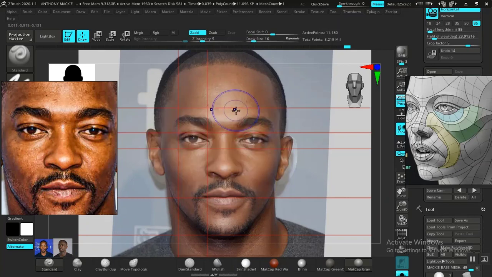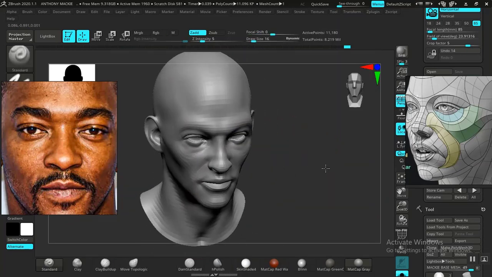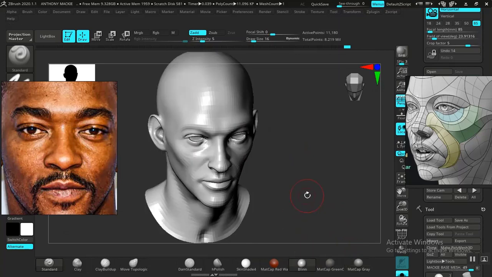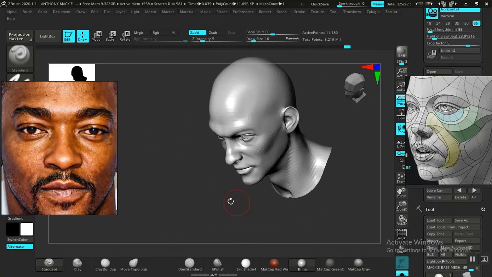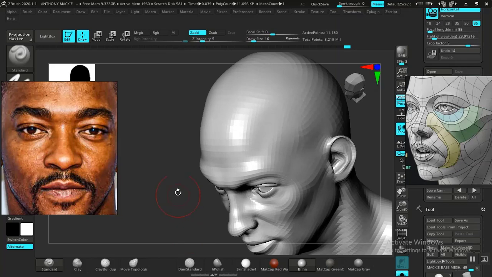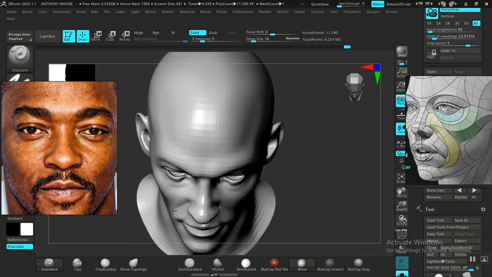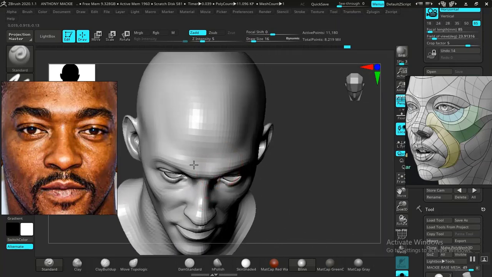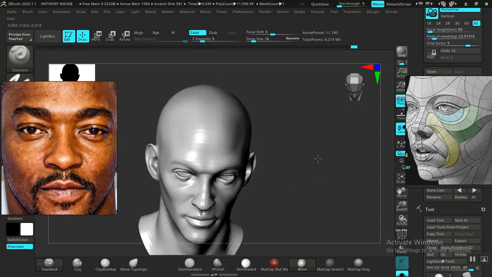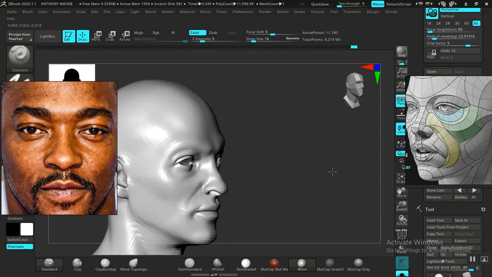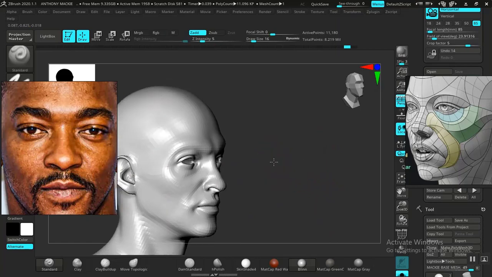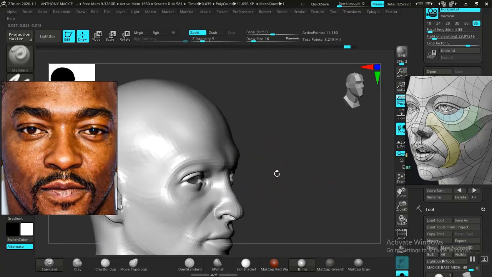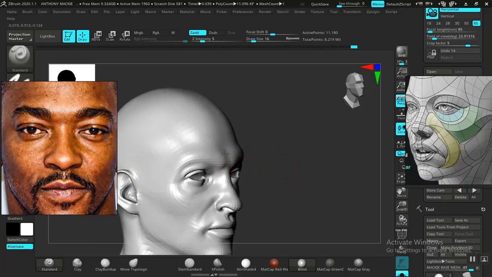Let me just put a straight line in there. Something like this should be fine. So I'm just checking using a blend material instead to visualize the reflection on top of this. So check if this is too high or not. Smooth that back down. Smooth this back down also.